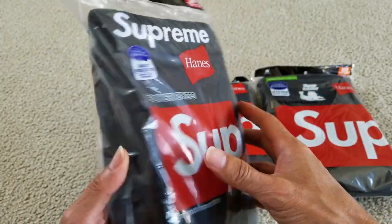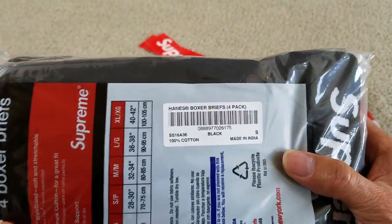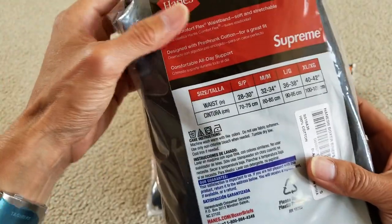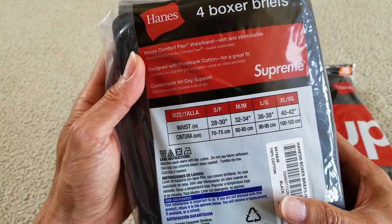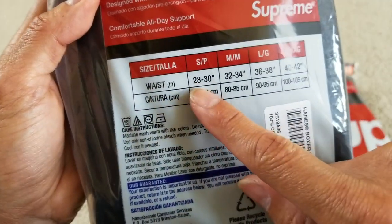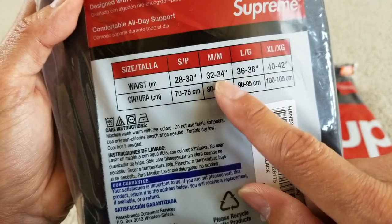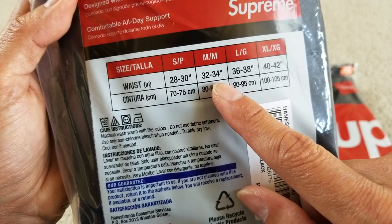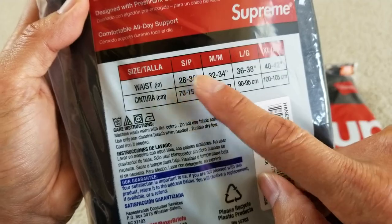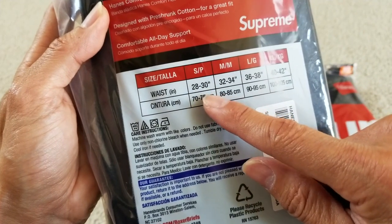Okay. And this one, it says made in India, 100% cotton. And here is a chart for the boxer briefs. This is your waist. Based on your waist, go to 28 to 30 inches. And if your size is medium, it's 32 to 34 inch. So yeah, I guess the guy was right, because if he's 31 inch, because this is elastic, so it's stretchable, I believe you could go up to 31 inch or so.